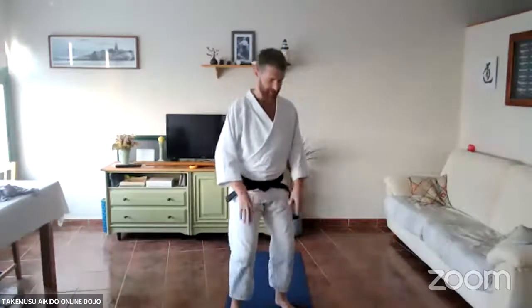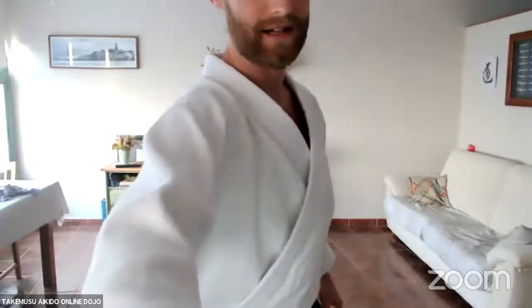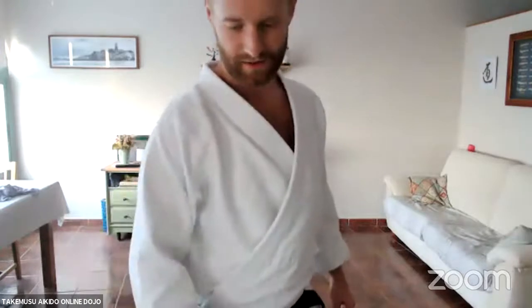Start to settle the feet down. I'm just working with a kind of pulse through the body. Let that down. Okay, good. Keep moving. Okay. And just go to slight rotation. So just down to the hips. And just let the arms go.